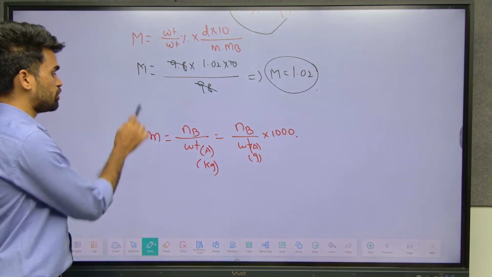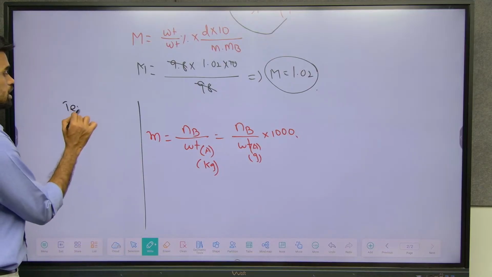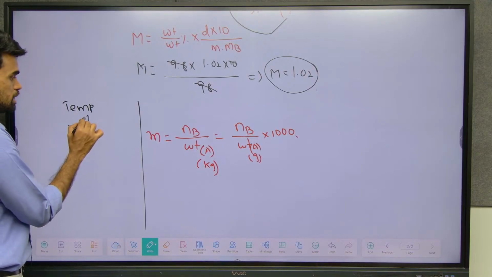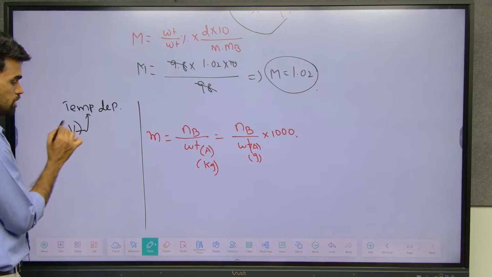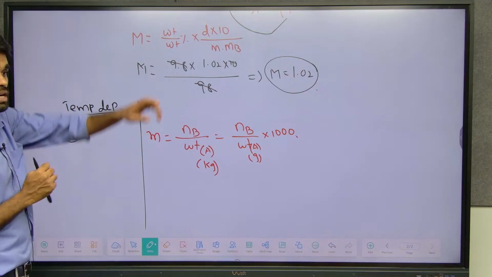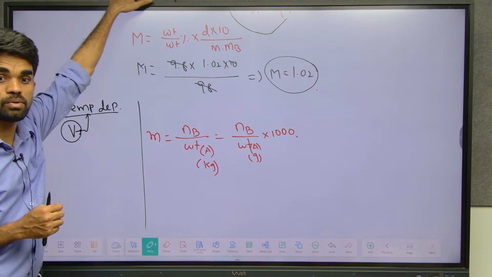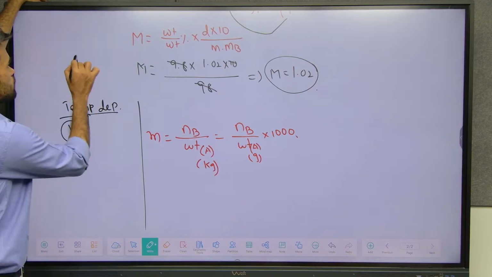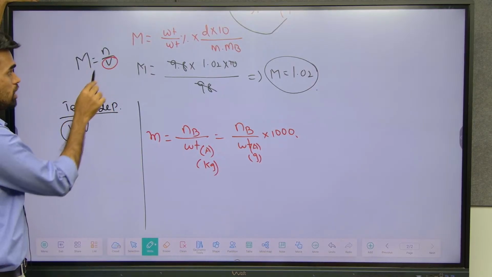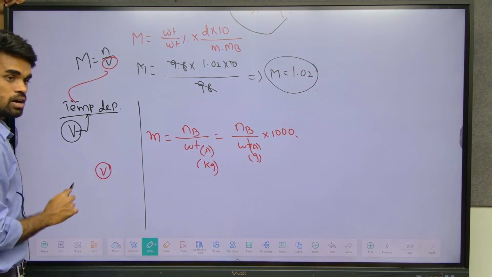Now I told you about temperature dependent and independent. Do you remember that? When you say temperature dependent or independent, if a volume term is involved in the formula, then it can be considered temperature dependent. Now tell me about molarity, capital M. Temperature dependent or independent? N by V we are writing now. See, volume term is involved now. So what can I say? Temperature dependent. If there is no volume term in the formula, independent.